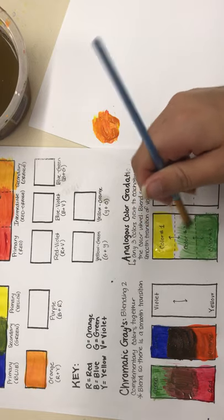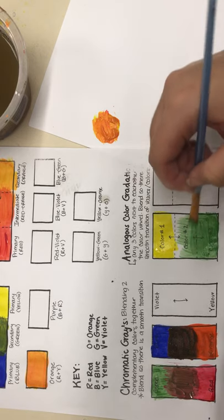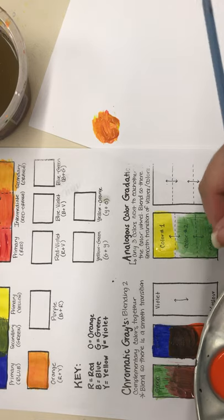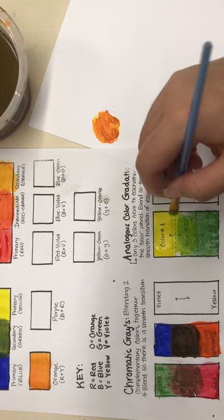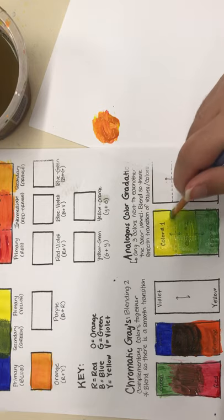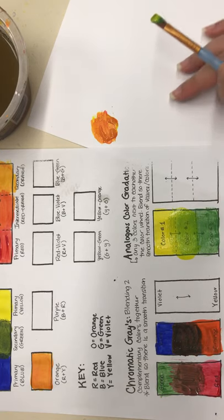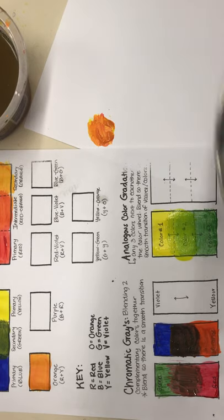Now slowly drag those up to mix. I have my green here, going to add a little bit more, then add some yellow. You only need a little bit of green to mix with the yellow — if you add too much, yellow is a very light color and it absorbs any color you add to it very quickly. So I would do more yellow than green. As you can see we have dark green, yellow-green, and then yellow — those are the analogous colors. You're going to do the same thing but with a different set of analogous colors on the other side.